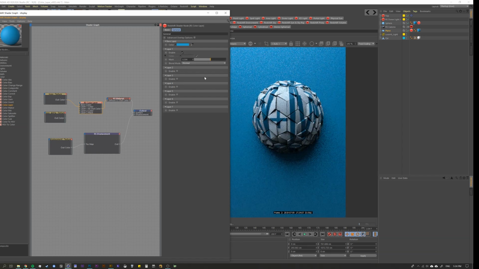If we were to mix it down to 50%, we're starting to see more of that blue color. Pretty straightforward. And this is where I can really show you how the blending modes work. So if we go screen, we're going to lose all of our blacks. If we go multiply, we'll lose the whites, and so on and so on. We can do a soft light, get that kind of effect, and we can still mix it down, which is pretty nice. Again, very similar to Photoshop, if not exactly the same thing.